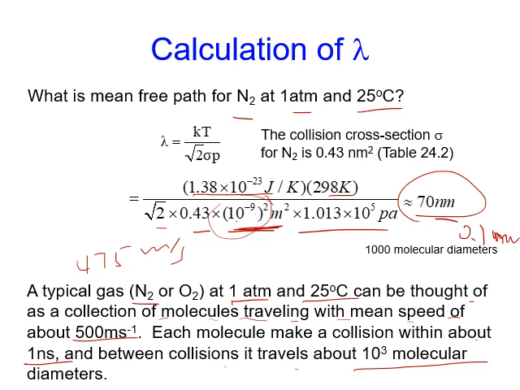This also tells you that the distance between the molecules, that's the mean free path, is much larger than the diameter. It's 1,000 times. That means at 1 atmosphere, 25 Celsius, the molecules are far away from each other. The size of a molecule is so small compared to the distance that it is negligible. So it's like dots moving in random directions, and therefore it behaves as an ideal gas.